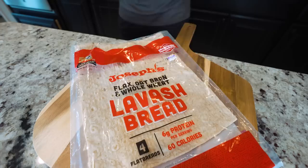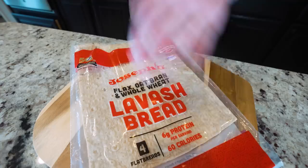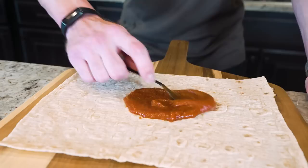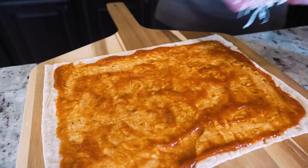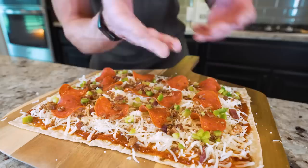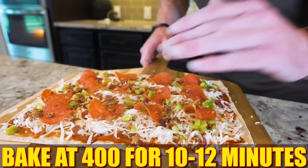Alright guys, dinner is upon us, and I'm going to show you the meal I basically make when I want to spend as little time as possible in the kitchen but still get in a ton of protein. I'm going to grab one of these Joseph's Lavash flatbreads, sit it down flat, then take our 122-gram pizza sauce and give it a nice spread. These flatbreads are literally the perfect pizza crust — in just one we're only getting 120 calories with 12 grams of protein. Then we'll spread our 224 grams of fat-free mozzarella, add our turkey pepperoni, real bacon pieces, and some diced green pepper. This needs just 10 to 12 minutes in a 400-degree oven and she's going to be ready.